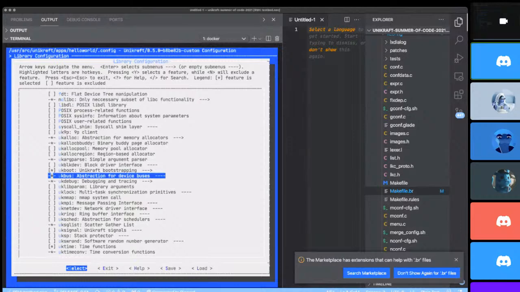So for the unikernel application that prints Hello World, we have a few dependencies. We have nolibc, a standard C library that provides some POSIX compliance. We have a memory allocator, a buddy implementation of a memory allocator. We have something called argparse, which parses arguments provided to the kernel.